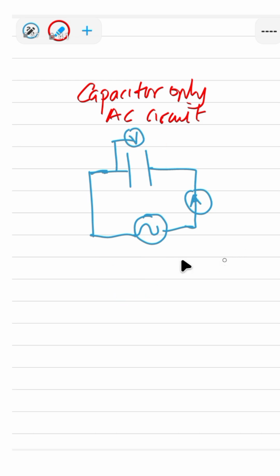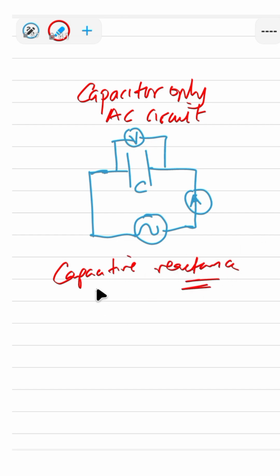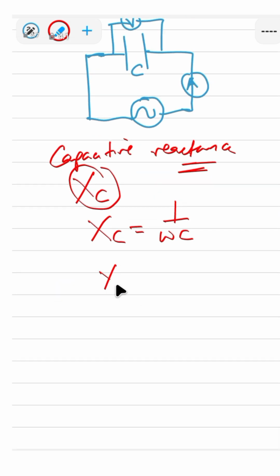Okay, so this reactance has a name for a capacitor. It is called capacitive reactance. Reactance is just like an opposition. So the symbol is XC. This is like the resistance of a resistor. Don't let it confuse you. This word here is like the resistance that a resistor will offer. The resistor will block the current. So a capacitor too will block the current, but you're not going to call it resistance. You call it reactance. So for this capacitive reactance, the formula is 1 over omega C, or you can say XC is equal to 1 over, your omega is 2 pi F.